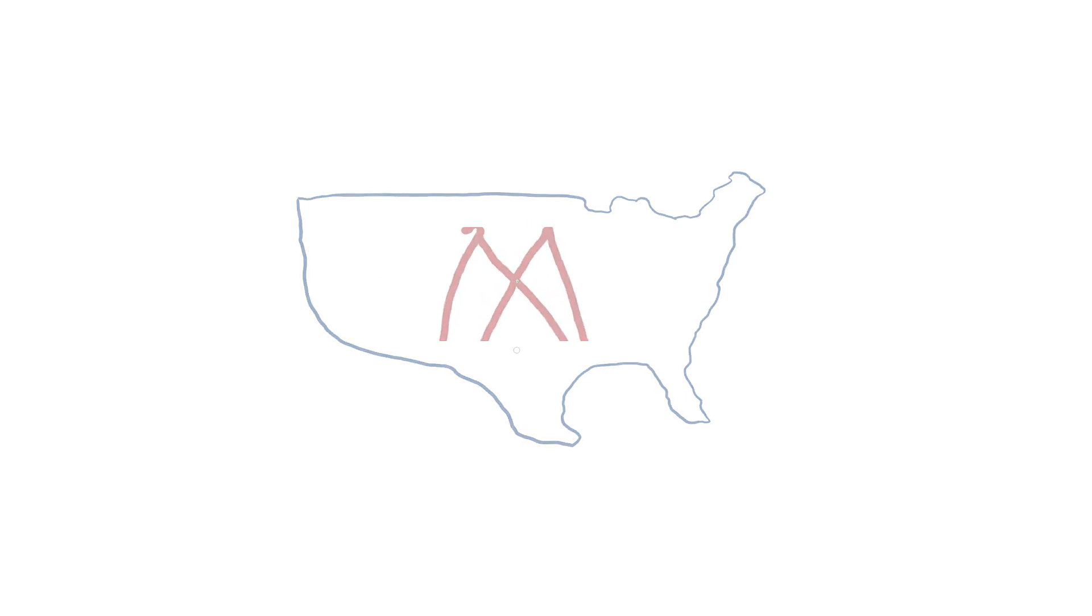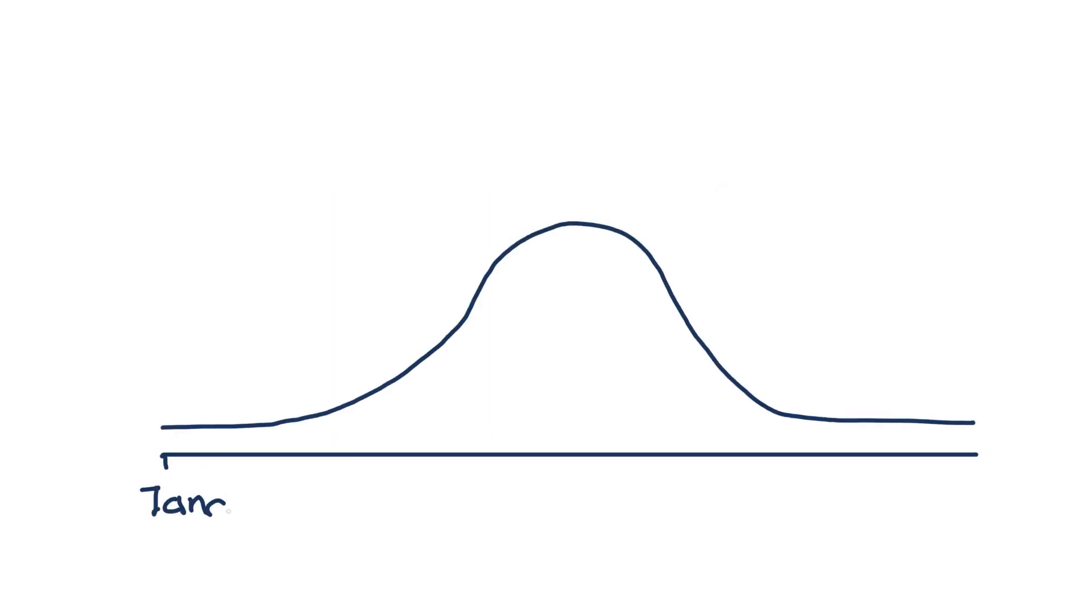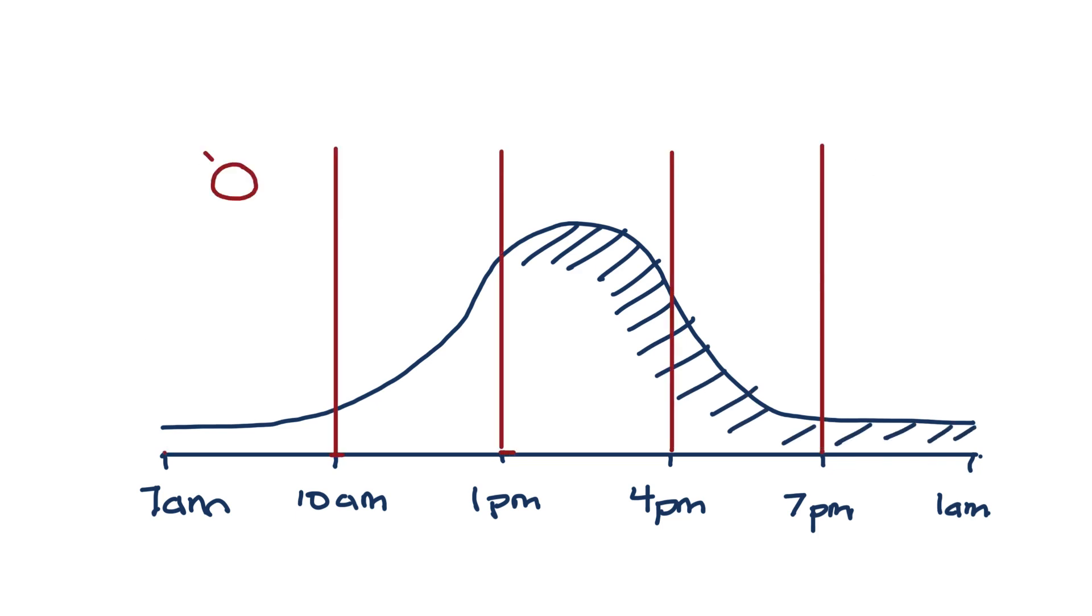Now, why is that? Well, just very quickly, most folks know that power demand is low in the mornings, it gets a lot higher in the afternoons, and it goes back down in the evenings. And so power generation needs to follow that energy load. Low in the morning, high in the afternoon, low in the evening.